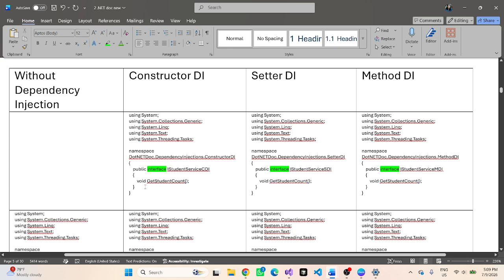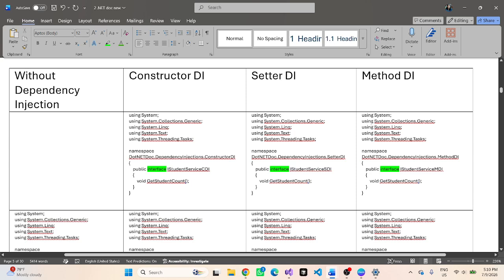We have declared the method get student policy.